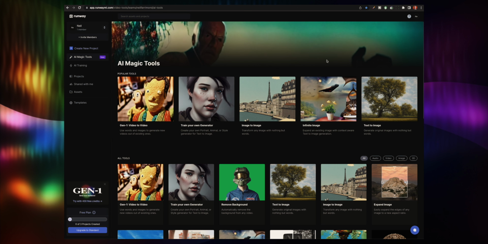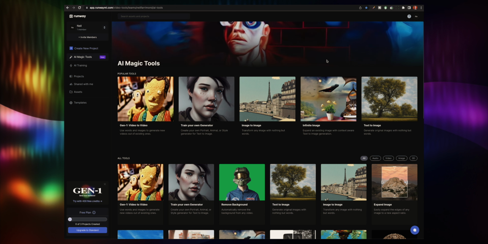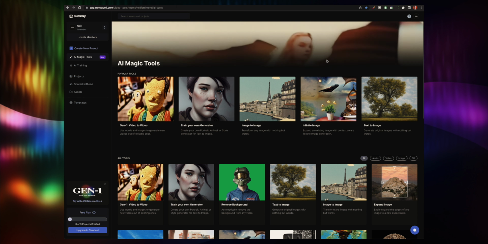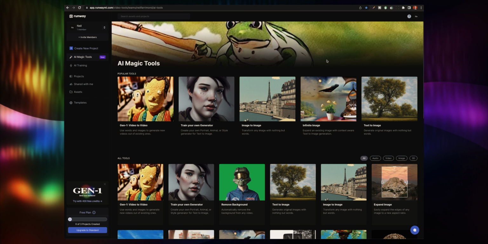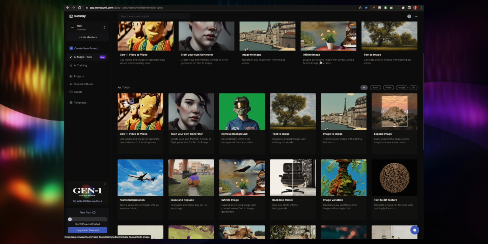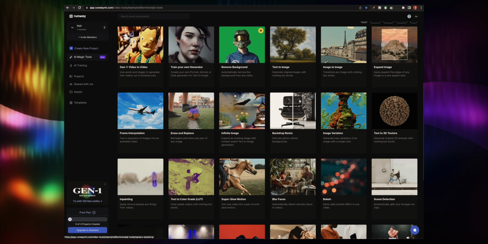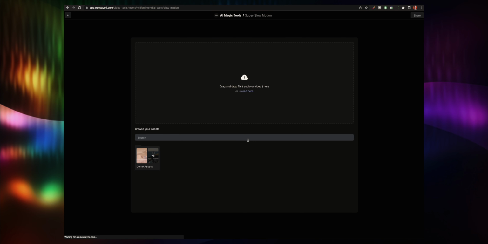Now, Topaz AI, as I mentioned before, is my tool of choice for slowing down footage. It's been pretty good, but I'm going to give this other one a chance as well, because this is a free AI tool. Topaz AI you have to actually purchase. Let's see how well this one does. So in here, there's a lot of AI magic tools, and I'm going to find the one that allows me to do super slow motion. So let's click on that.